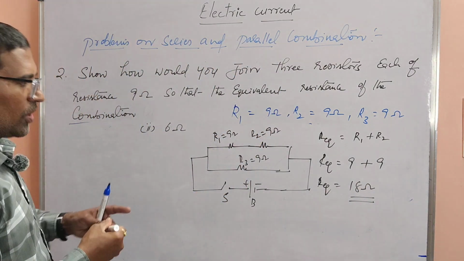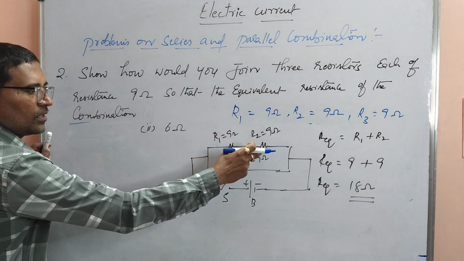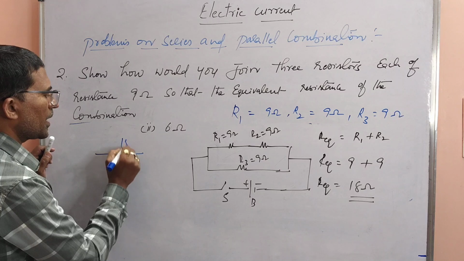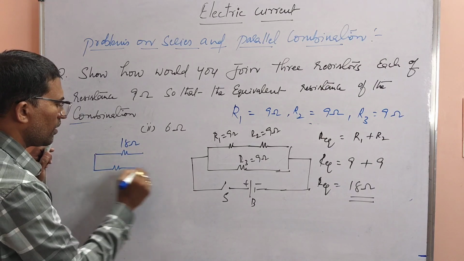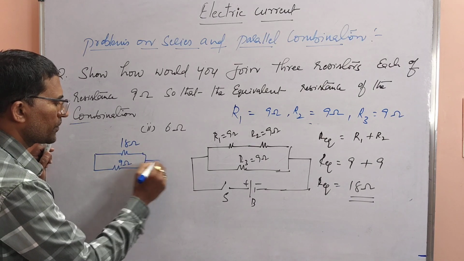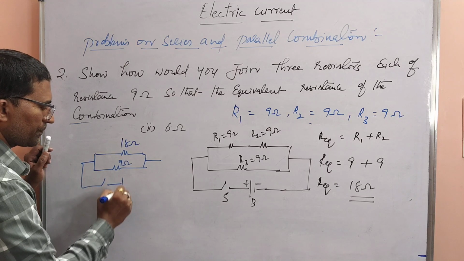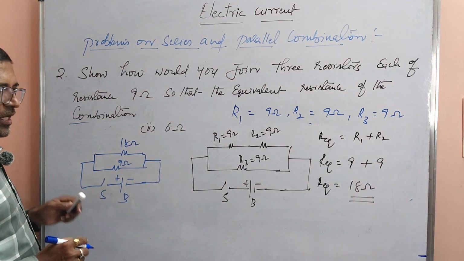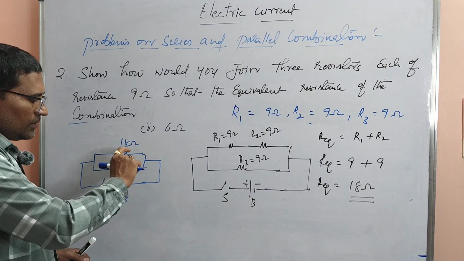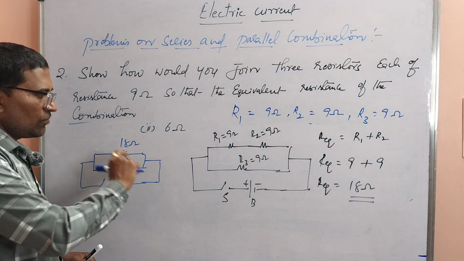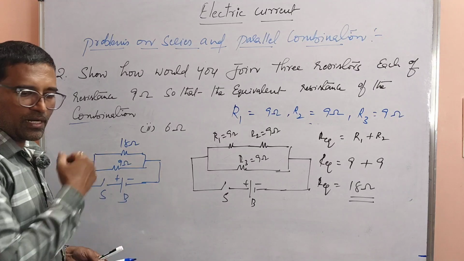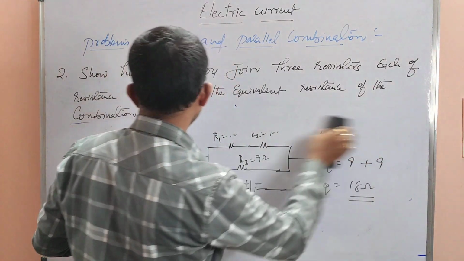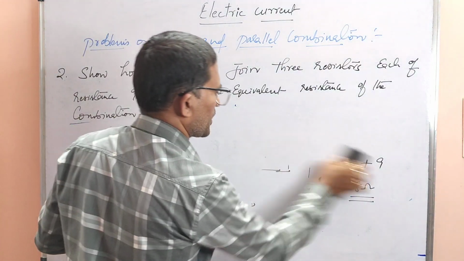You got this value in these two combinations. Now after that, what to do, sir? Then these two equivalent resistance you got how much? 18 ohm. Now I will make it a single resistor, that is 18 ohm, and one more already there which is of 9 ohm. Now this is plus minus and this is switch and this is a battery. Now we have to calculate equivalent resistance of these two resistors. Now these two are together in which combination? Parallel combination. Then I will solve that also, whether we are getting the 6 ohm value or not, we need to check.